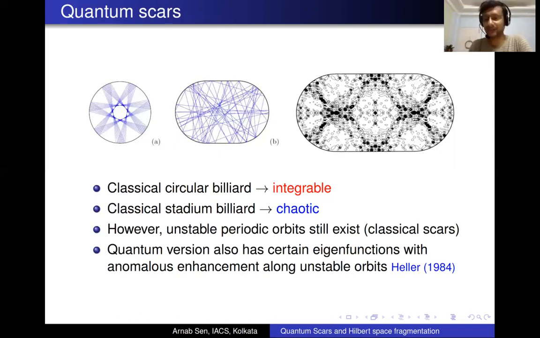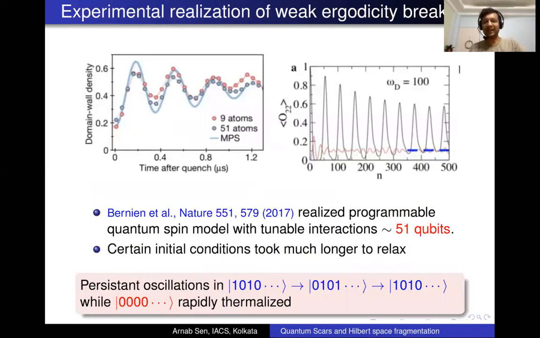Because this PXP model is, if you wish, now becoming like the Ising model of this field. This is one of those minimal models which taught people a lot. Another nice thing about this model is that it mimics this Rydberg atom experiment rather well. If you wish, the Rydberg atom thing already gives you the dynamics of this model to a good approximation.